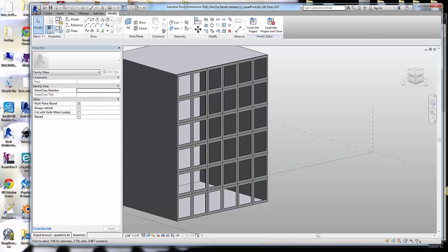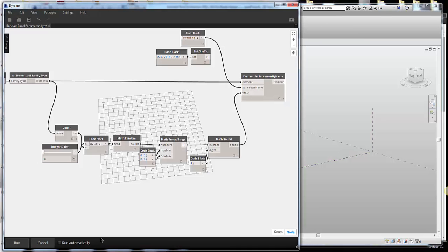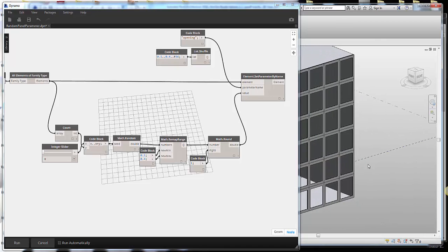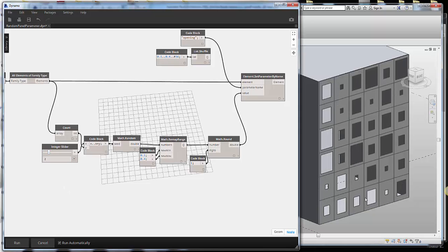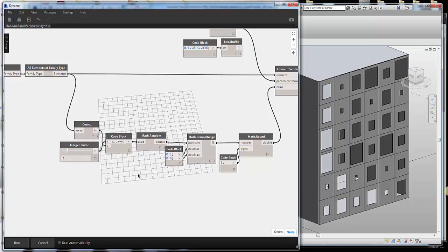So if I go back and get my Dynamo back up here, what I'm doing with Dynamo is automatically manipulating all the parameters here. In particular, I'm going to do a randomized set of values so that if I start monkeying with my slider, I can get random associations of parameters being driven into each one of these families. There's a simple way to do it that doesn't have a whole lot of flexibility, and then there's a more complicated way, which is pretty cool because you can do various random associations.